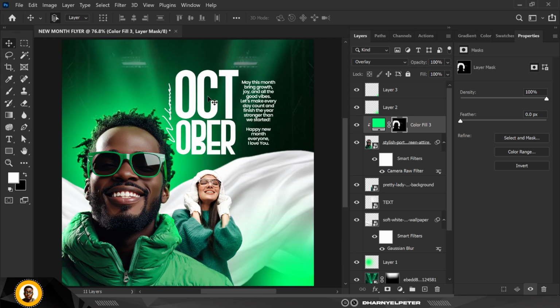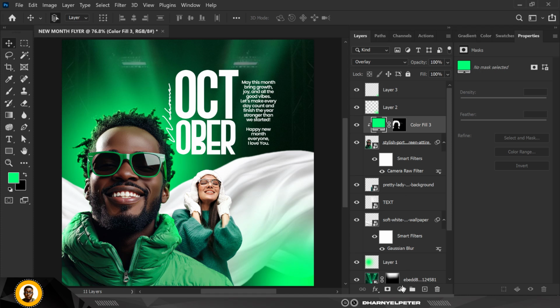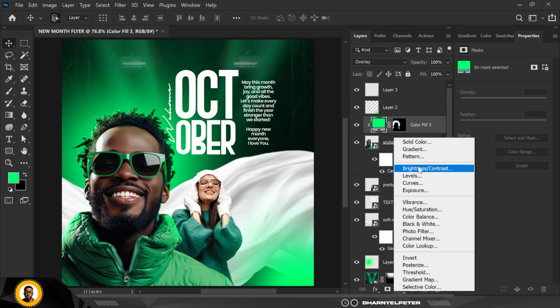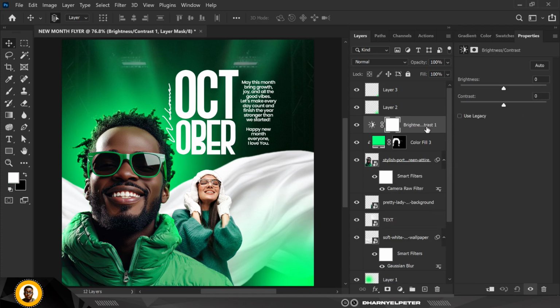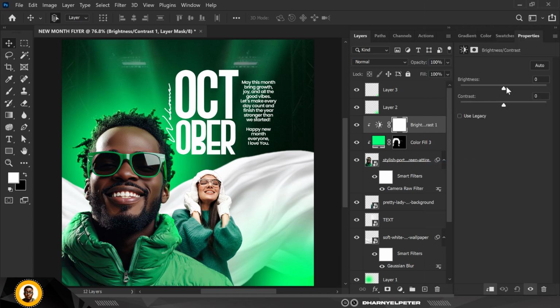It also works best in as much as you know what you're doing, right? Okay, so the next thing I want to do is, of course, to continue where I stopped from. I'm going to select this layer, create a brightness and contrast adjustment layer, right? But I'm going to clip it also to that, so it's affecting just the image. So increase the brightness like this, and you can see it's affecting the whole image.